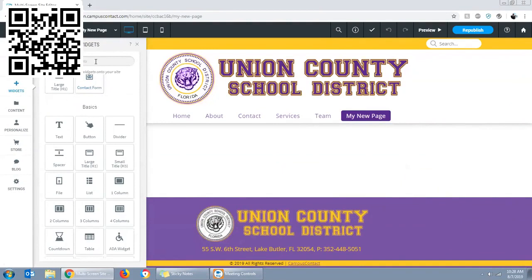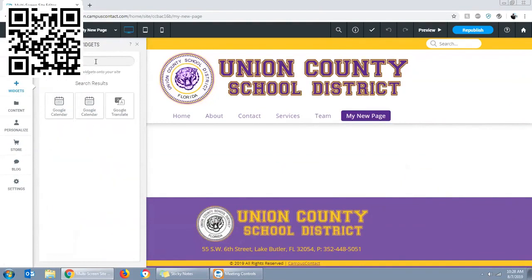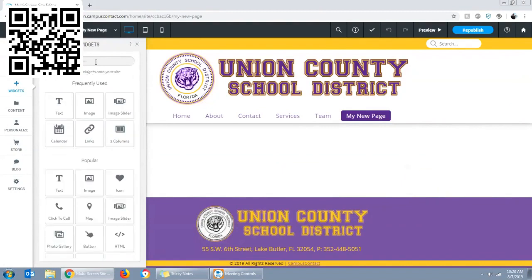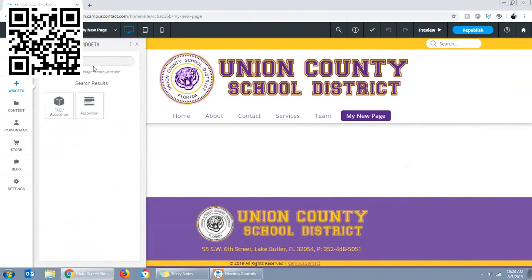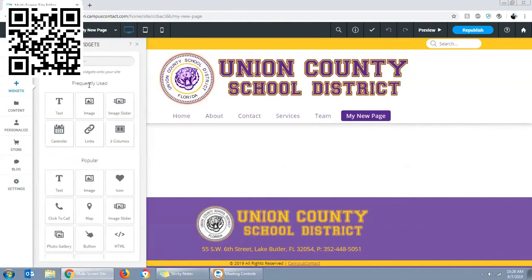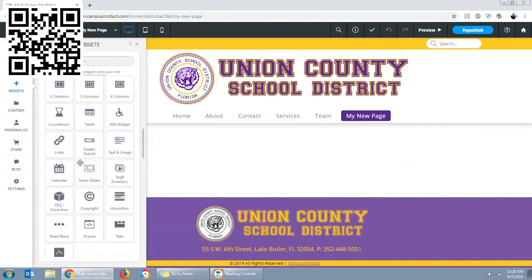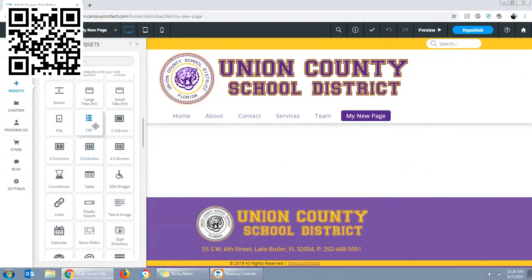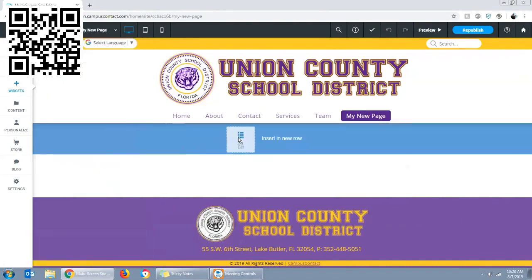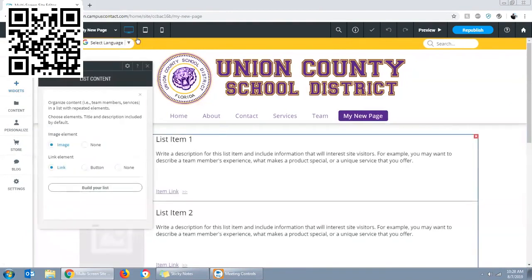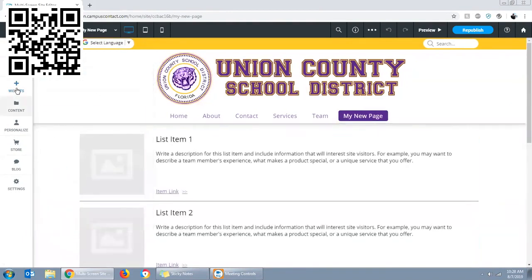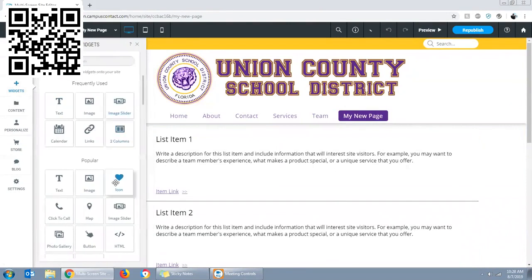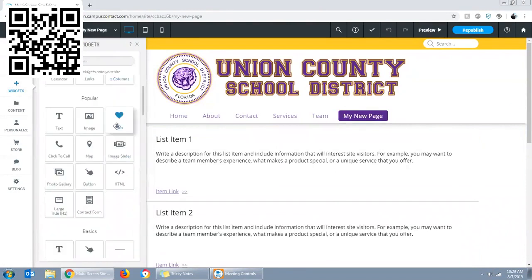If you don't know what it's called, if you're looking for something under Google, you can just start typing the name of it, and it'll show you an example of it. So if you're looking for one specifically, you can just type the name of it in case you forget what the icon was for it. But to manage these, you simply grab one and you drag it out to the page and start adding content to it. So it's really, really easy to manage these widgets. And I'll show you there's a second way of adding them to the page by just right-clicking on the page, which we'll go to in a minute.